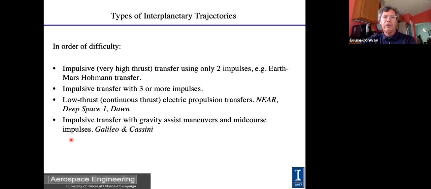When we say low thrust, we mean really, really low thrust. You're probably aware that something like the Space Shuttle main engine has a thrust that's measured at around 250,000 pounds of thrust. Well, the electric thrusters, like the one on NEAR, the thrust is measured in ounces.